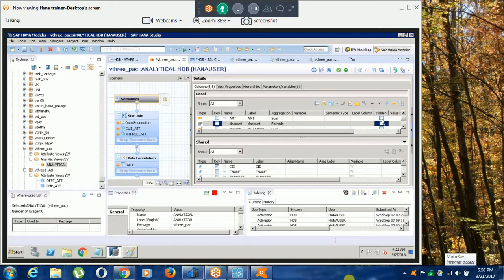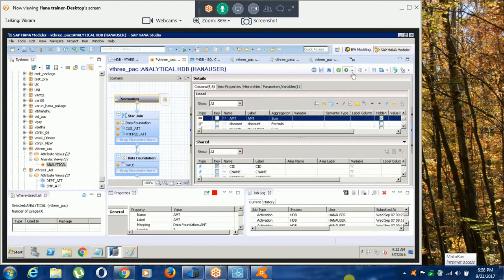Here it is hidden. Amount is hidden. Yes sir, I selected hidden. Yes, amount is hidden. Okay. Active and preview.